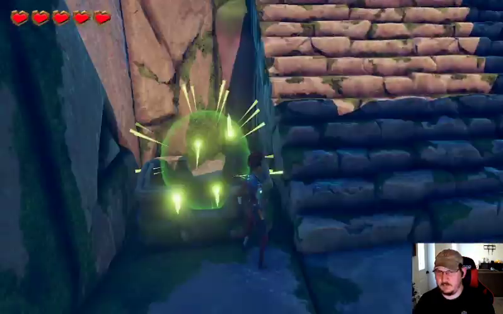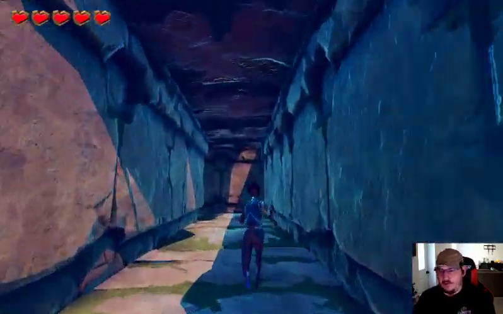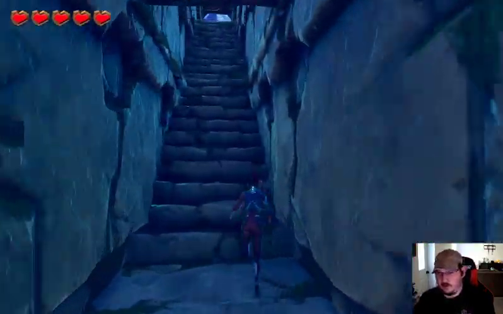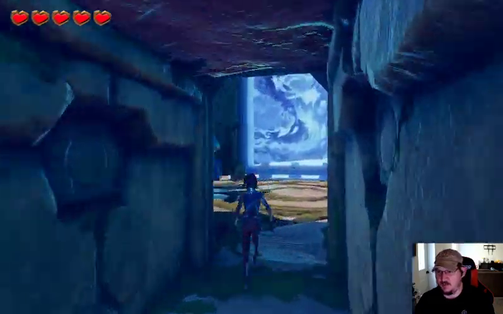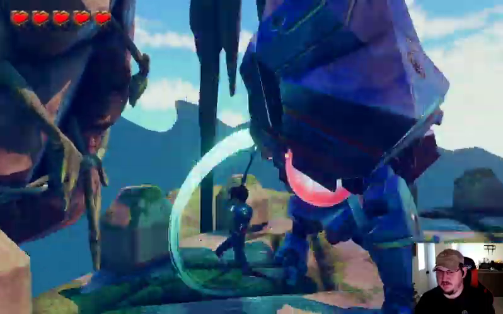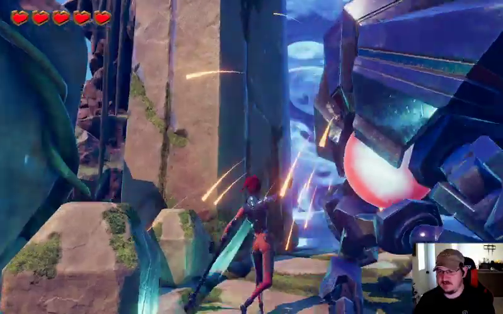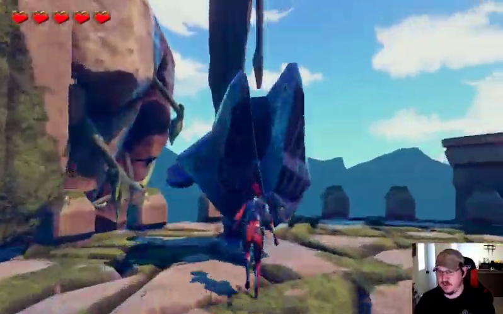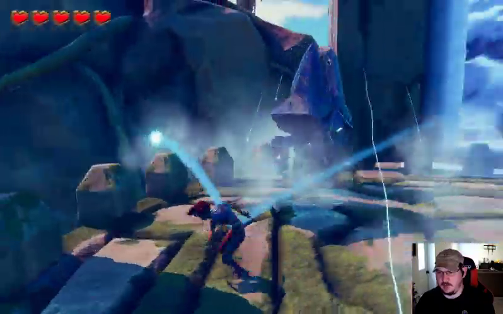Alright. Keep my health. We'll come up here. That second pressure pad opened up this door. There are these two guys. Once again, there are no boundaries, so you can just run right off the edge of this platform, and when you do that, you die.